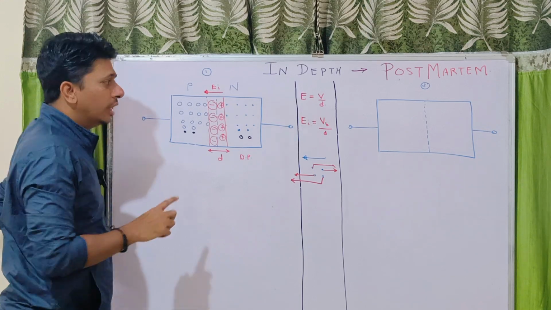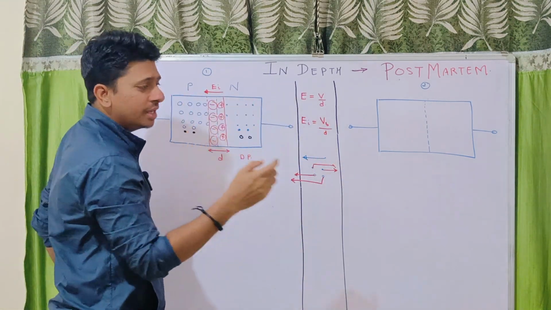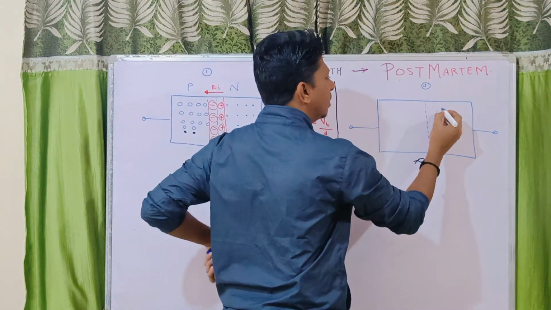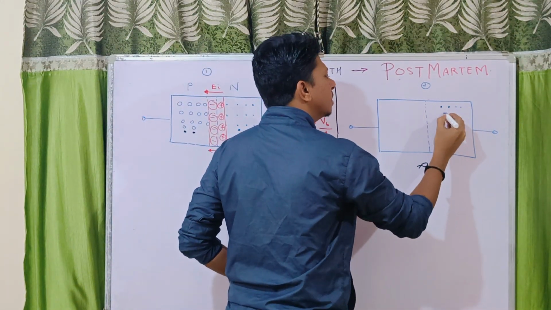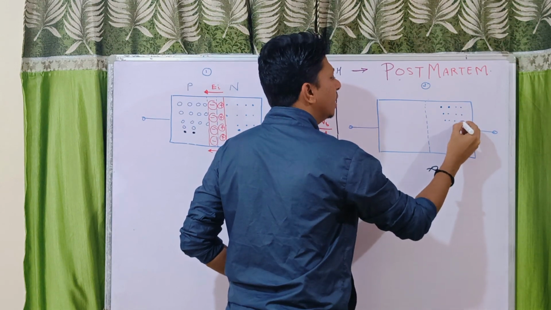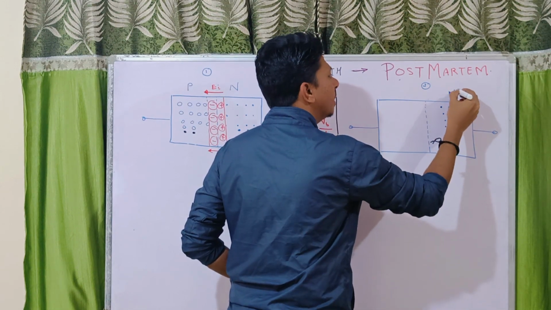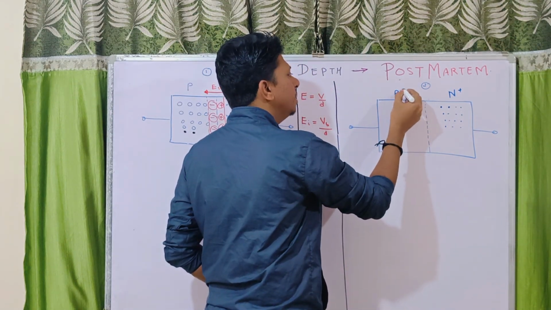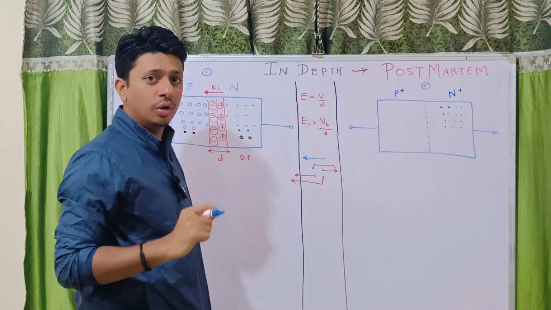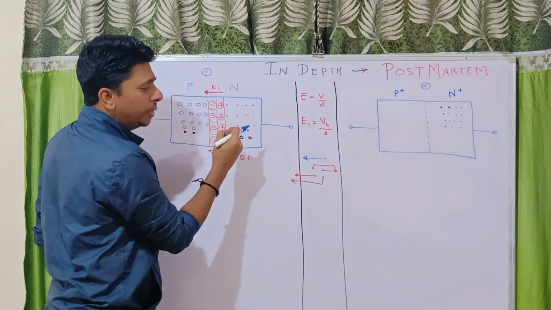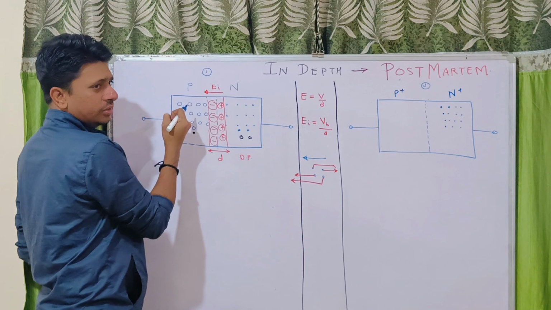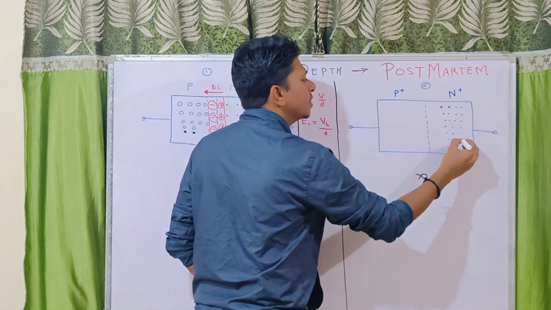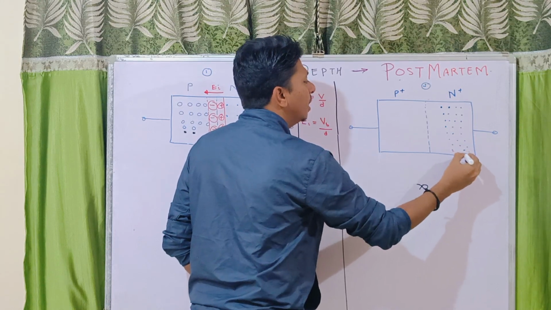What will happen? Now take this case in this region. Now I am going to increase the carrier concentration here. So now if the electron concentration will increase very high, and this is denoted by N plus, that is high concentration of pentavalent impurities, and the P plus denotes high concentration of boron. So if you are increasing the doping in this region, if you are increasing the concentration in this region, what will happen? If you increase this concentration to very high, what will happen?